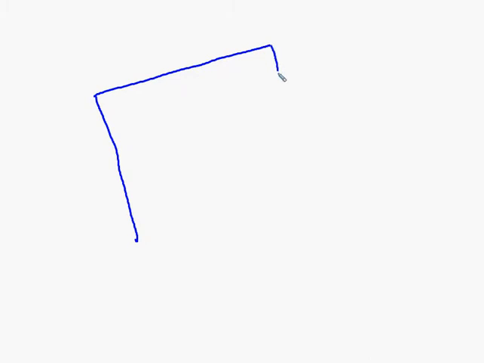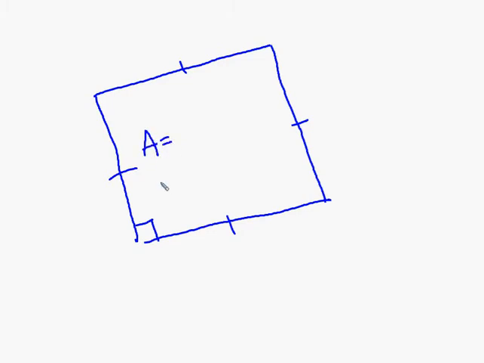Draw this one. This is a what shape? That's a rectangle. Supposedly it is a square. And let's say the area of that square is x squared plus 12x plus 36. Now since it's a square, what do I know about all the sides? They're all the same. So I'm going to ask, what are the sides?